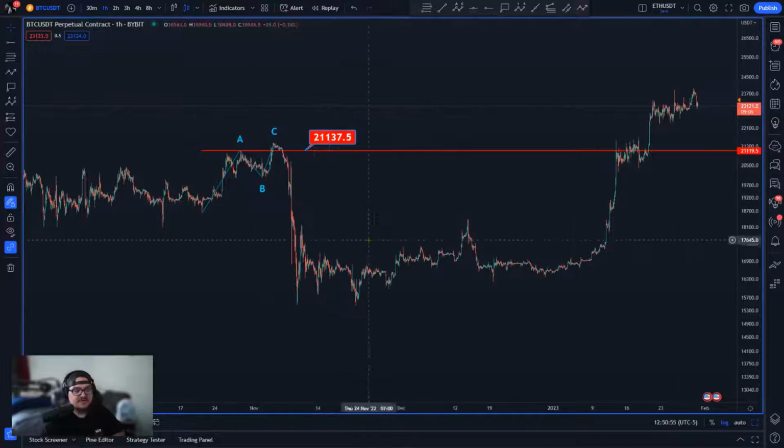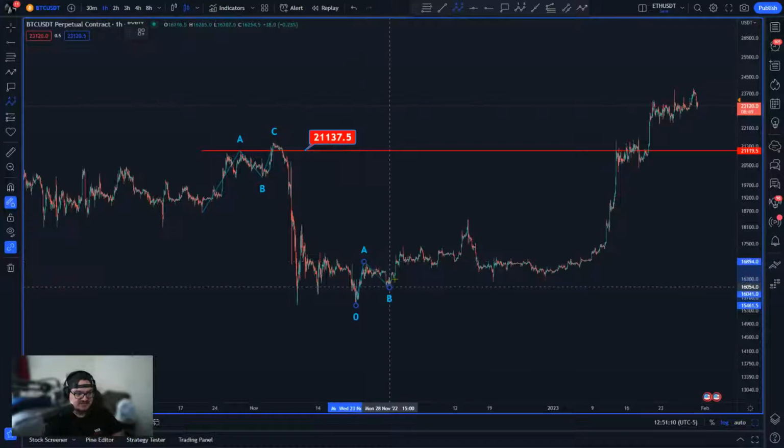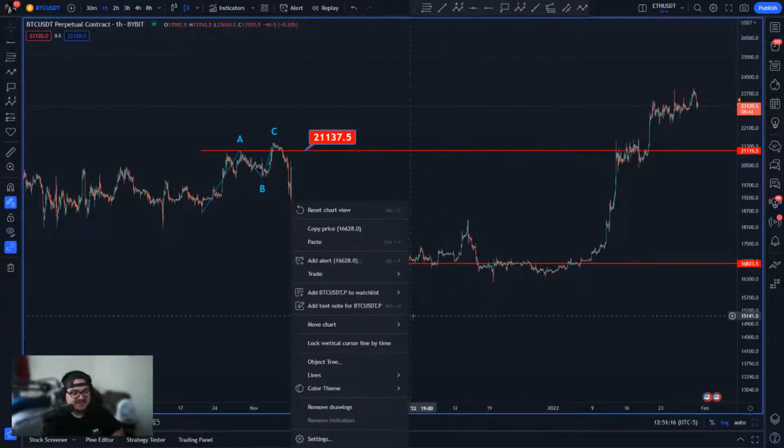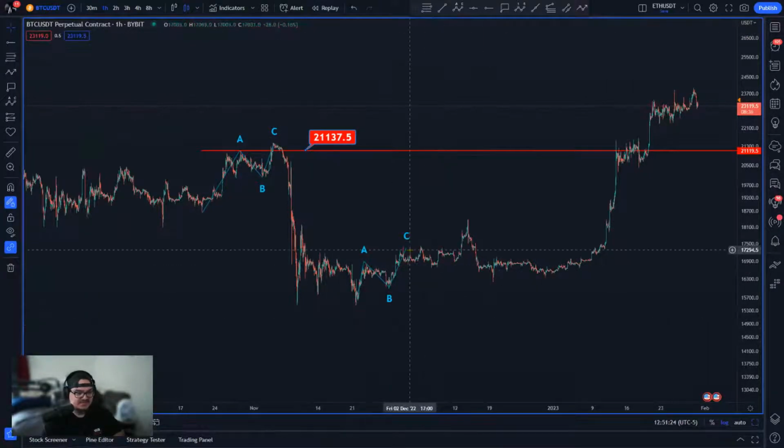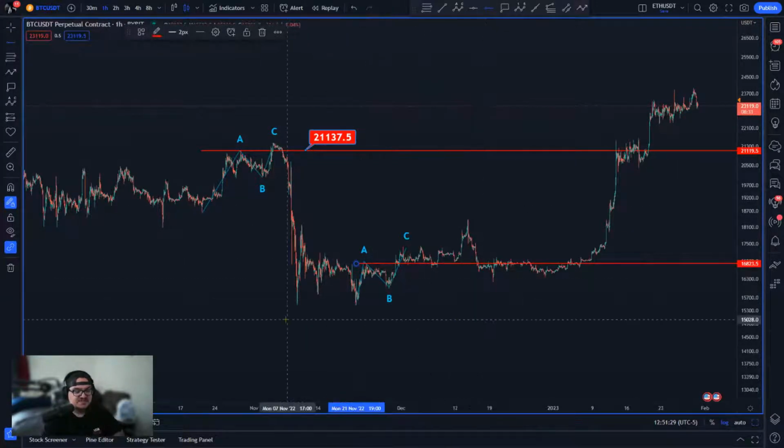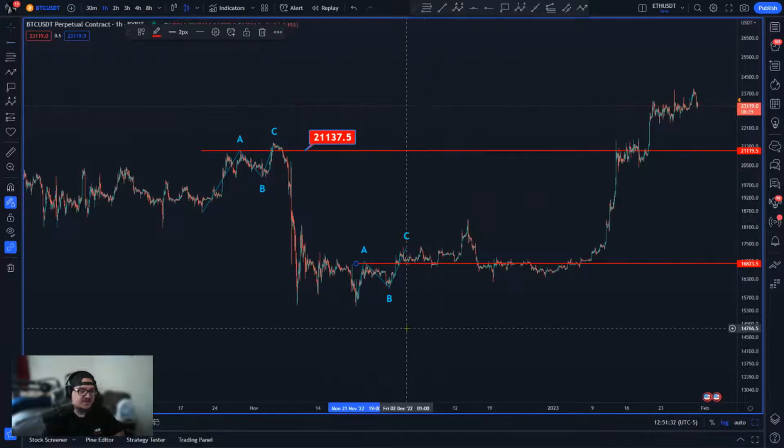And from there, all you're doing is taking a short setup and then waiting for another available short setup on a similar or same size perspective. Let's say this is the one that we took. We were waiting for price to give us another opportunity to take a short and try to ride the continuation of the larger downtrend, if that was the case. In this case, it wasn't, but it's a good area to take profit, and it gives you an extra layer of security because you don't truly know where the market is going to go.